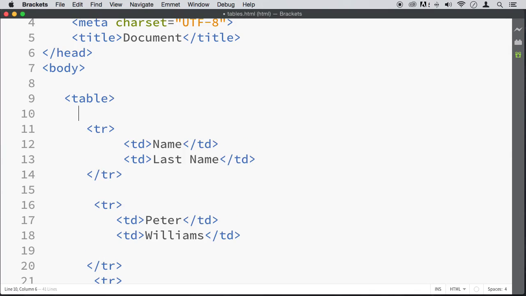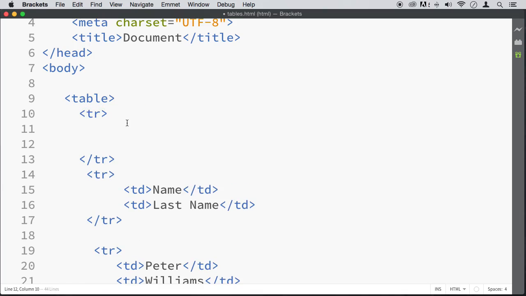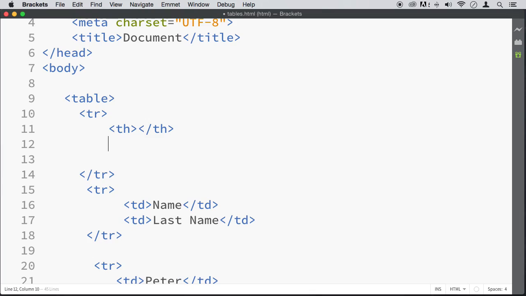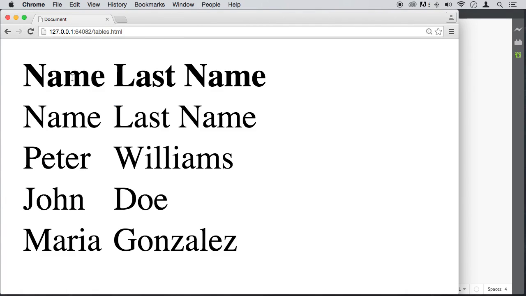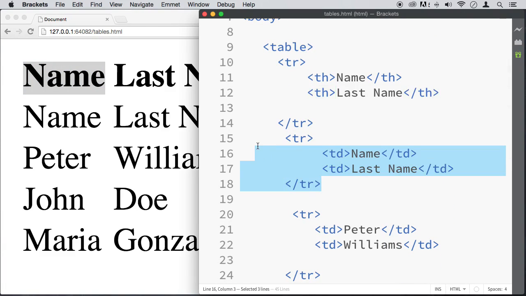What I want to do is actually create another table row. And here I want to create a heading, TH. That's a tag that we're going to be using. Table rows allow us to separate data inside our table. All right. So let's create the name title, and let's create last name right here. So when we create the last name and the first name, we can see that they turn bold. So instead of using this TD here, we can just take that off.